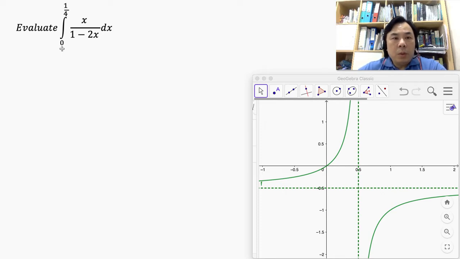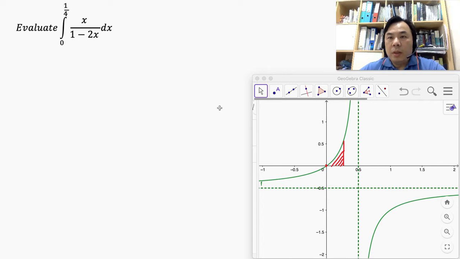Now based on our lower boundary and upper boundary, that would fall around here, so we are trying to find the area from 0 until somewhere like 0.25. Alright, this is the area that we are interested in obtaining through this integration, and it does not actually fall into the asymptotes, so we are okay to integrate this. Right, now let's get started.